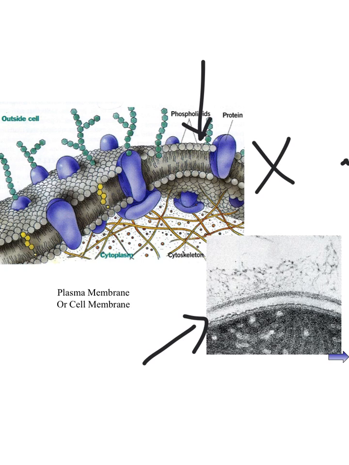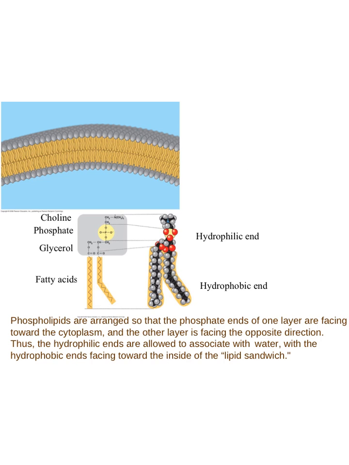Let's take a closer look at these. Okay, here's a cleaned up version of the membrane with all those other things left off, just looking at the phospholipids. Now they're arranged in what's called a bilayer, almost like a lipid sandwich. And what looks like little balloons here actually look more like this in real life.